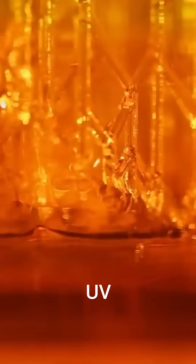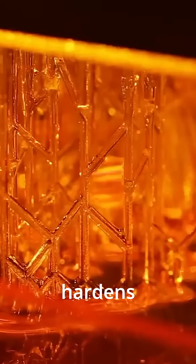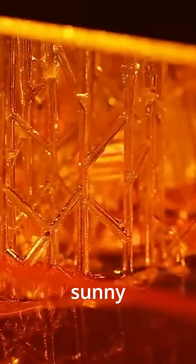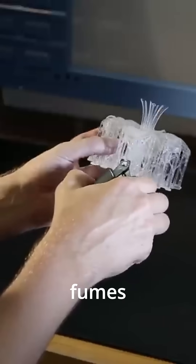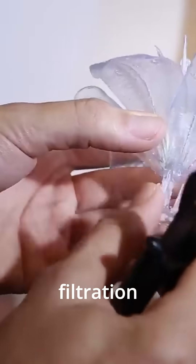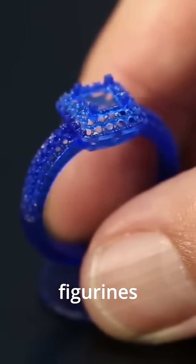Number two: SLA. SLA printers shine UV lights at UV hardening resin. Layers can be very thin, but this resin hardens in sunlight, so if you spill some on a sunny part of the carpet, you'll need to replace the entire patch of carpet. SLA can also produce fumes that you don't want to breathe, so you'll need some kind of filtration system. This is great for making figurines or miniatures, but start with an FDM to get the basics down.